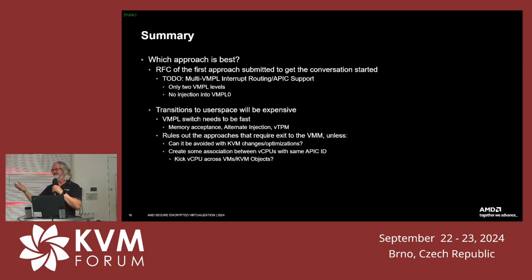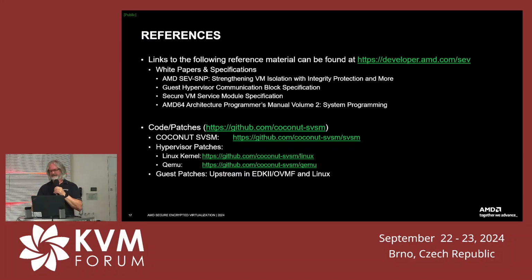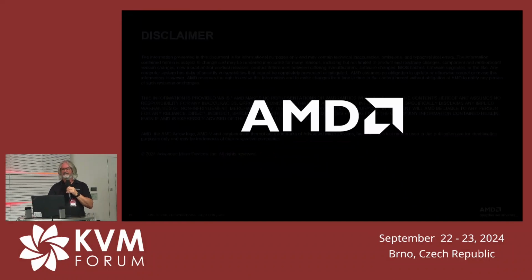unless we can figure out KVM optimizations, which, talking at Plumbers, we probably have already. So we'll probably talk more on the mailing list about some of this. But I think the concept is almost like a nesting VM, calling create VM within the VM so that we can still maintain context between all the different vCPUs and VMPL levels. So more on that out on the mailing list or in a BOF. Just some references for anybody that wants to take a look at some of this. And that's pretty much it. Any questions?